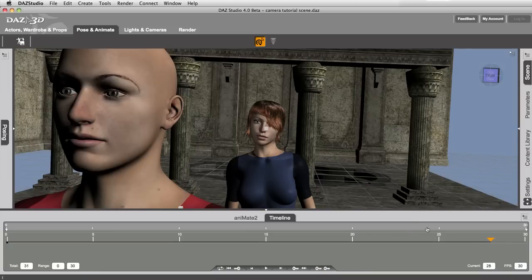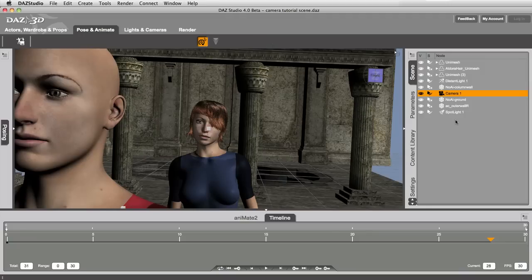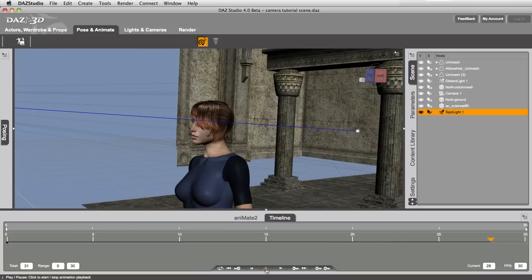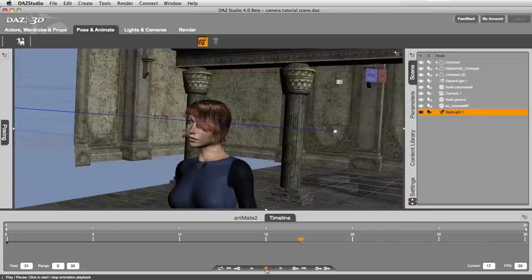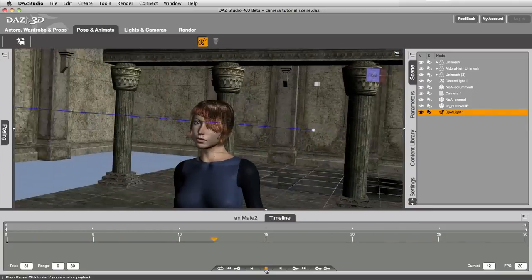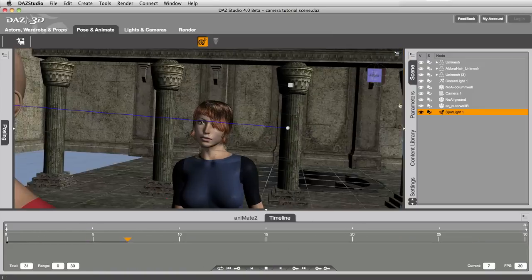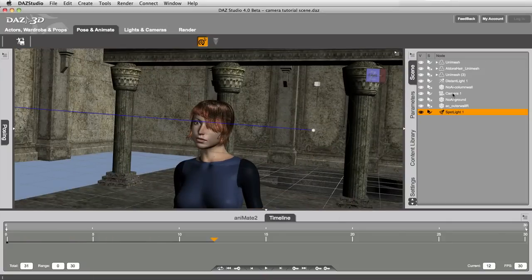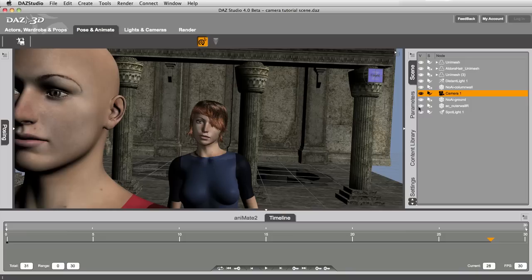One thing you've got to realize is that looking through the camera without having it selected will still lay down keyframes. Let's go into the scene tab. Let's make sure that it's not selected. Let's hit the spotlight, for instance, and let's rotate that, and then let's play. And whether we realize it or not, we've laid down keyframes because we are looking through the camera and manipulating it with our navigation tools there. Okay, let's hit stop. Now let's hit the camera again, and you'll notice there's that keyframe. So let's delete that again. Alright, we're back to normal.